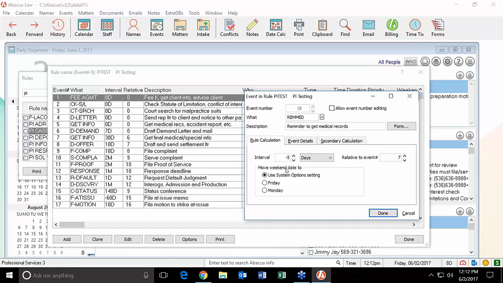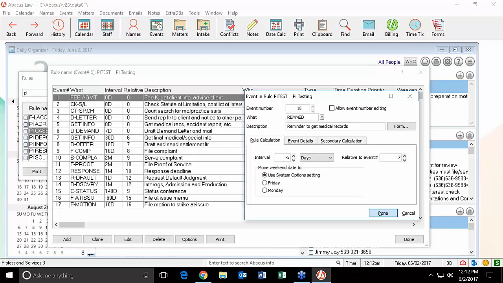And then if anything falls on the weekend, this is a section that you can use for your options. So it says move weekend date to, right? I have my system options already set up, which means that I can go over that a little bit later on for all my calendaring purposes. But every time you're setting up a calendar in this rule, you can say if something falls on a weekend, let me know on a Friday, okay? Since it's a reminder that I'm setting up, and maybe that's what I want to do, I can check Friday, this instance. But if I already have that preset in my system options on my settings, which I'll show you later on, then that means I don't have to obviously change this. Let's stay consistent in this instance for this demo and say use system option settings.